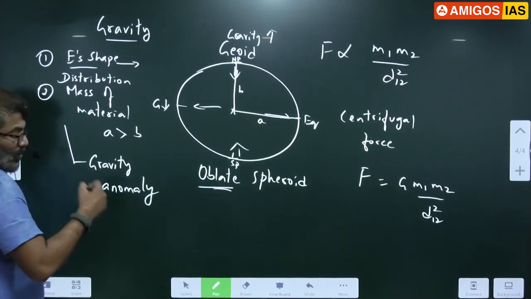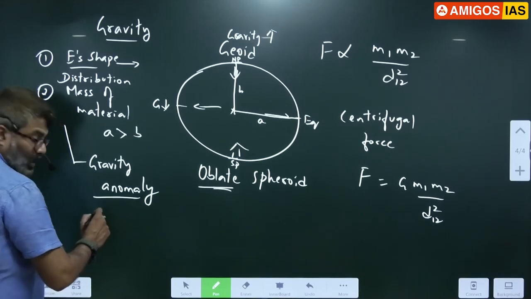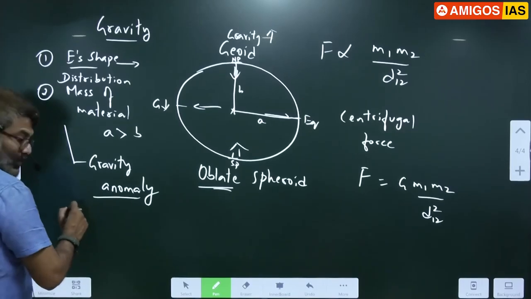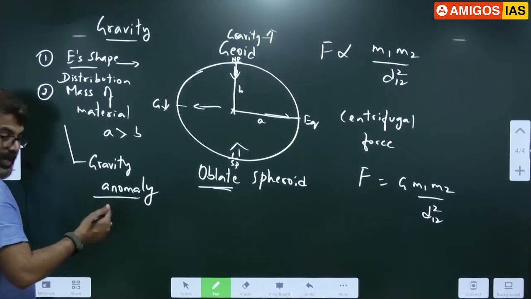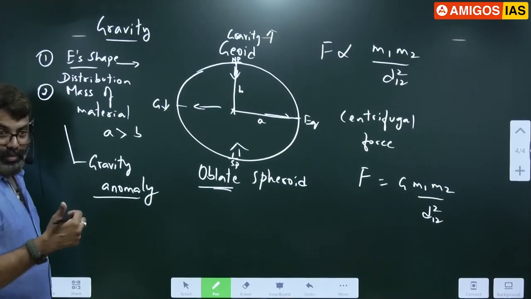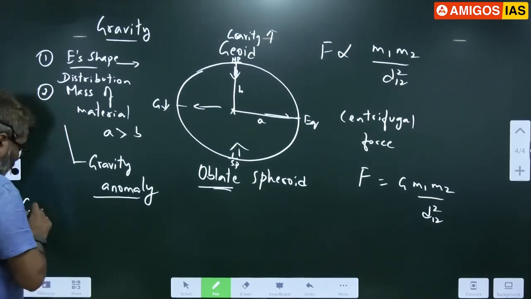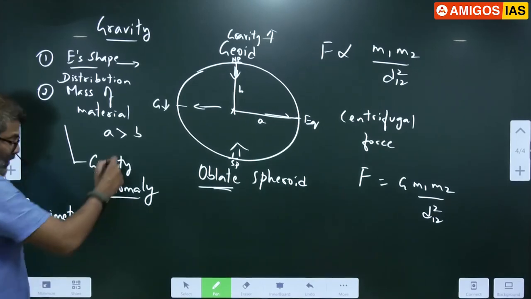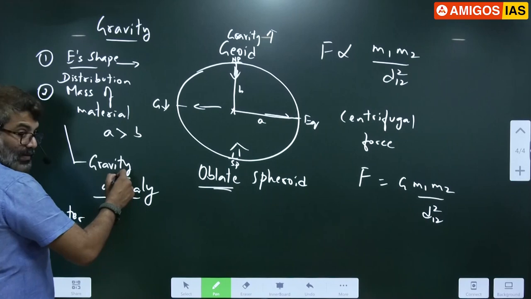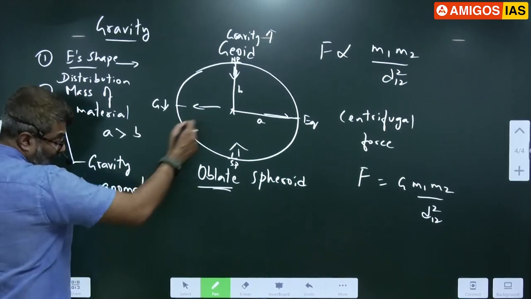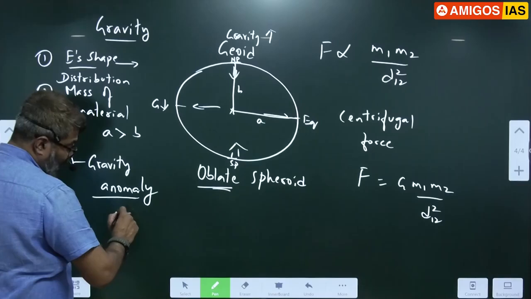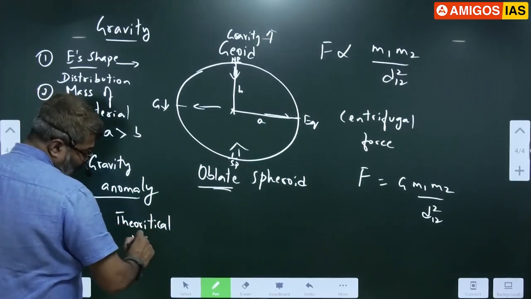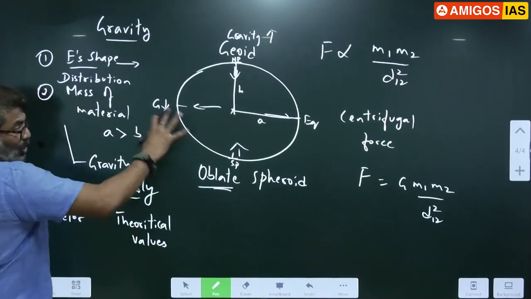Okay. When I say variation, I'll explain now. How do scientists measure this? There are two things. One, we use an instrument called gravimeter, or gravitometer. Okay. So what we do is, please notice this. When we measure gravity, we have two types of gravity. One is theoretical gravity. Theoretical values of gravity we take first. What should be the gravity here?